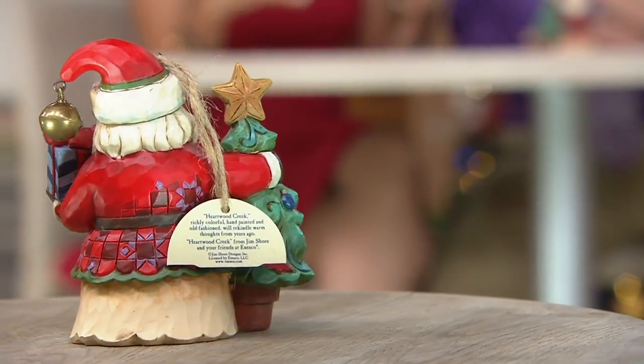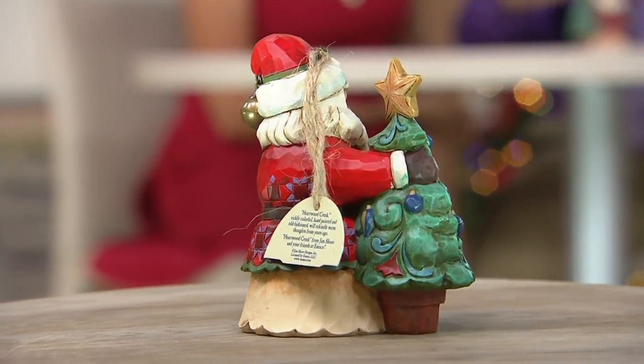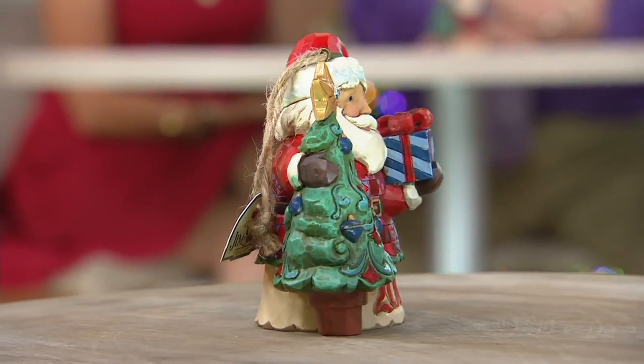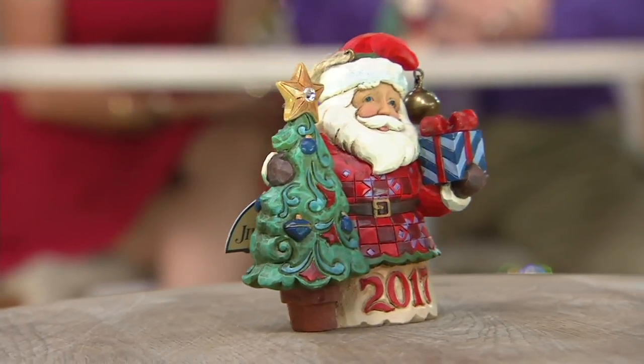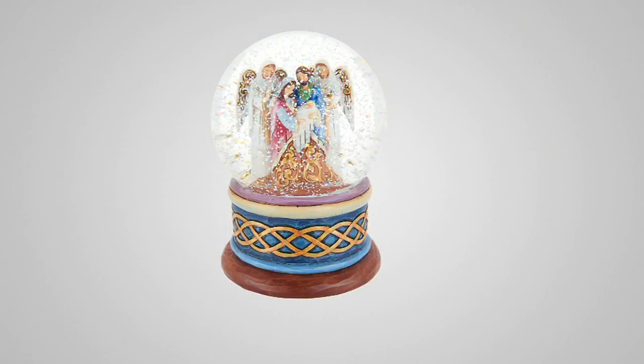These Jim Shore pieces are so beautiful — they're not coming back. We have one gentleman with over a hundred pieces in his collection, and we talked to several people the other night who had many, many pieces. Jim notes he runs into collectors at signings who have multiple hundreds of pieces. Now 300 are spoken for. Item h211925 — the exclusive dated 2017 Santa ornament, only available at QVC.